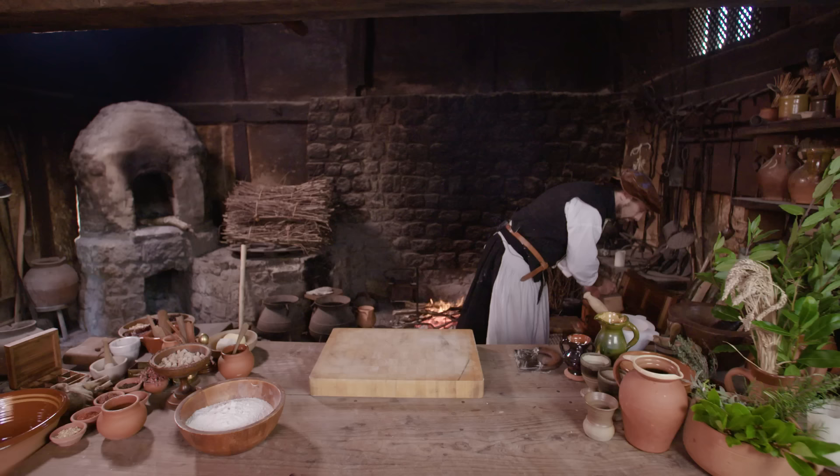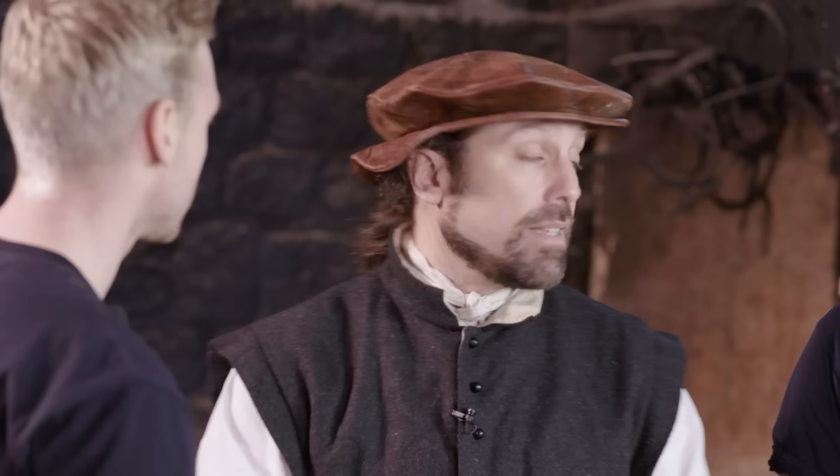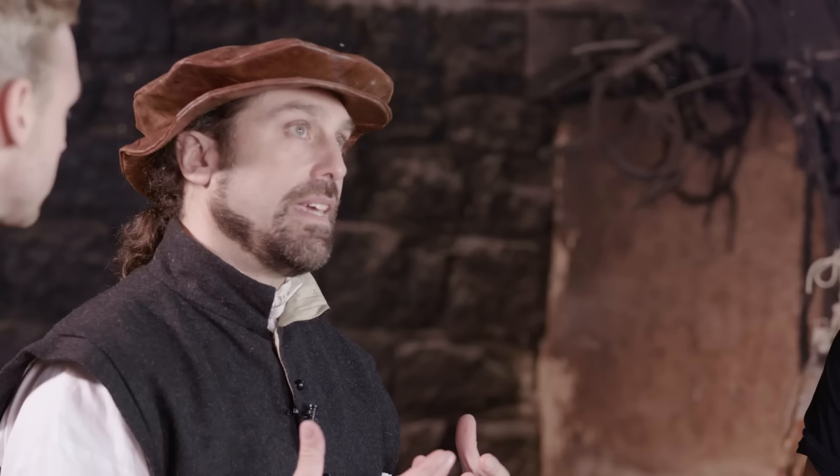What an amazing Tudor kitchen you've got here. It's the Tudor kitchen at the Weald and Downland Museum — very privileged to be in here, it's a stunning place to cook as well. What period are we set up for? This is around 1570, towards the end of the use of this style of kitchen. You've got the fireplace, the smoke basically goes straight up through a hole in the roof, and at this stage they were starting to have more dedicated fireplaces with chimney breasts.